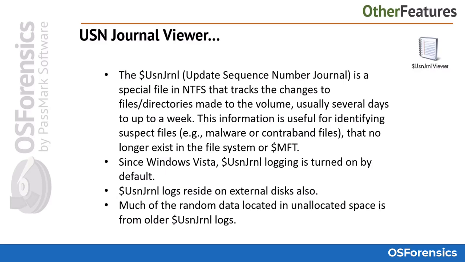One journal is maintained for each NTFS volume and stored in the NTFS metafile named $extend/$USN-JRNL. It begins as an empty file. Whenever a change is made to a volume, a record is added to the file. Each record in the change journal contains the USN, the name of the file, and information about what the change was. The change journal describes the changes that took place using flags, such as overwrite.